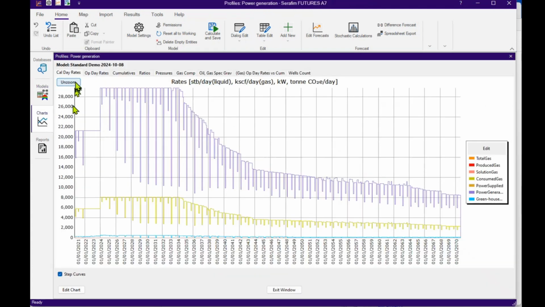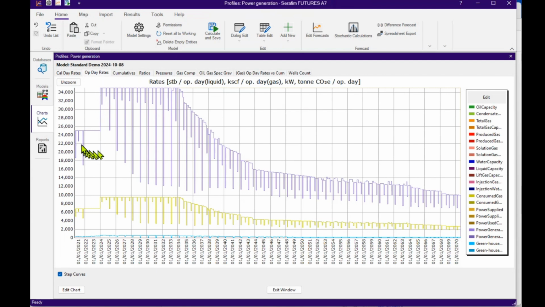So here's the power generated, and you'll see that it starts off at 25 and then it goes up to 35 during this period.